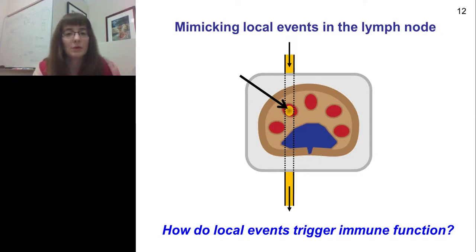And so we wanted to ask, what happens if you deliver a drug to one part of an organ versus another? For example, how quickly does it spread through the tissue, and does that vary by area of the organ? And then later, we might be able to ask questions about triggering events and propagation through tissue. But how do you deliver to just one part of a piece of tissue that is only millimeters in diameter?